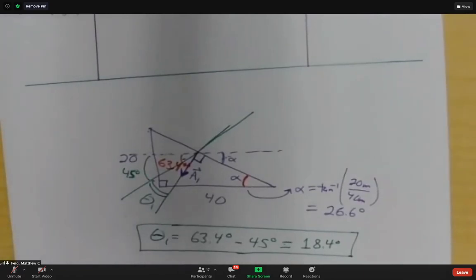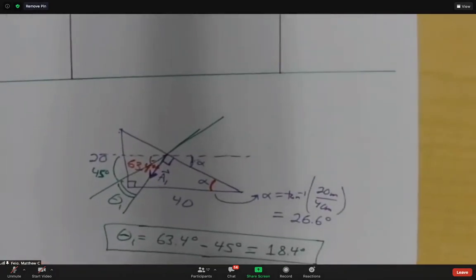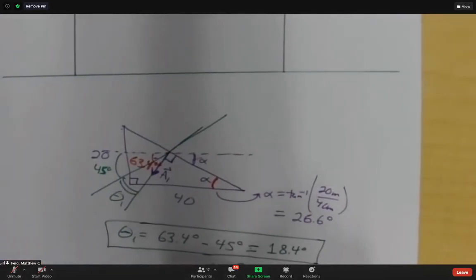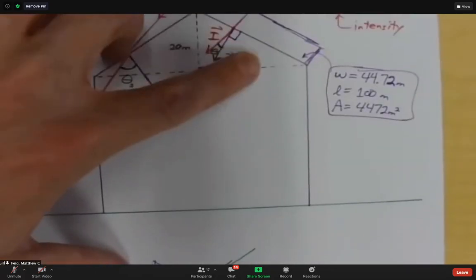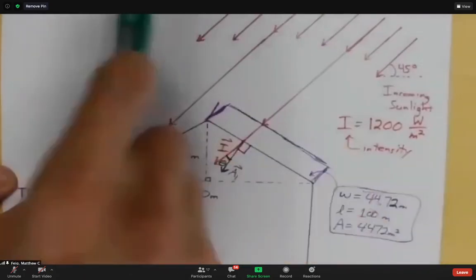And maybe while we're at it, before we do this, we're going to do 1200 times 4472 times cosine of 18.4. I'm just going to list what the cosine of that angle is. That's a dimensionless number. What's the cosine of that angle? 0.949. So the alignment here is about 94.9% efficient. We're going to get 94.9% of what we could have gotten if we could have oriented the roof to whatever angle we wanted to pick up the most incoming sunlight. And of course, the sunlight's going to move throughout the time of day, and this is maybe at one moment.